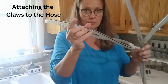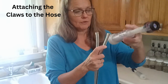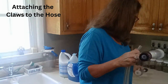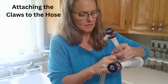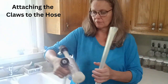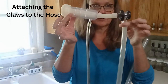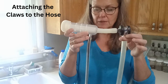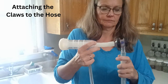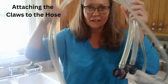The air hoses — these ones with the black stripe — are going to go to the top ones. These are what give the suction to the claws to make them pull together in order to milk the goat, and the milk hoses go on the bottom ones. One claw should look like that: blue-line milk hose at the bottom, the bigger hose at the bottom, the thinner hose at the top. Do that for the other side and now it's ready to go — it's all clean and ready for your next milking.